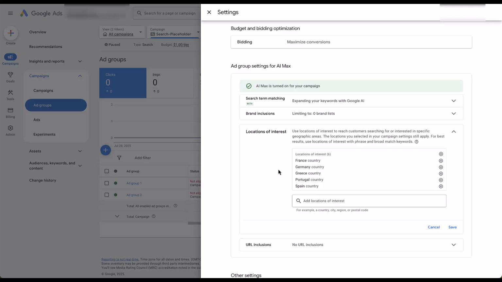Now, in terms of use cases for this, we've already given an example, but you can get an idea of if people are actively searching for something in your location, but they aren't physically there. This is a very easy way to expand that targeting a bit. And with the locations of interest being added at the ad group level, you have the option to either apply all of the same locations of interest within a campaign across the ad groups, which might take a little bit of work, or depending on what you're offering, you might have different ad groups targeted at different expanded areas with locations of interest. Maybe this ad group, I have it targeting people in Europe, but then in another one, I have it targeting people in Asia, another one, folks in Africa.